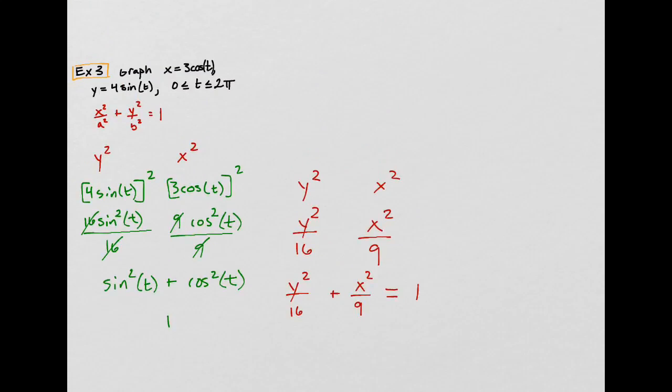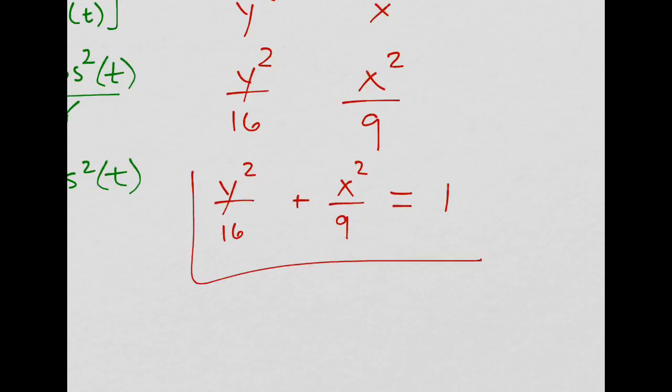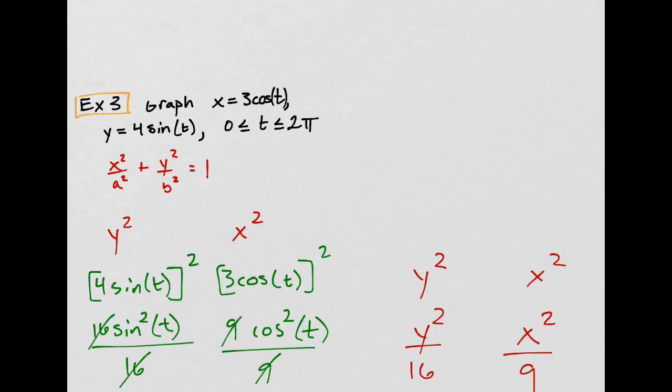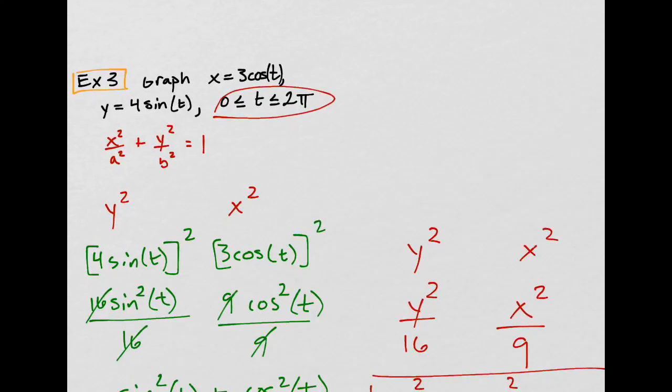I hope that was understandable. It's kind of organized, at least. So that is a parametric equation, or actually, the Cartesian equation for these parametric equations. We just haven't dealt with that at all. Sometimes the cool thing about parametric equations is that you can get part of an ellipse just by limiting the t value. Or you can get the whole entire ellipse by going from 0 to 2 pi, or however far it takes to get to an entire ellipse.